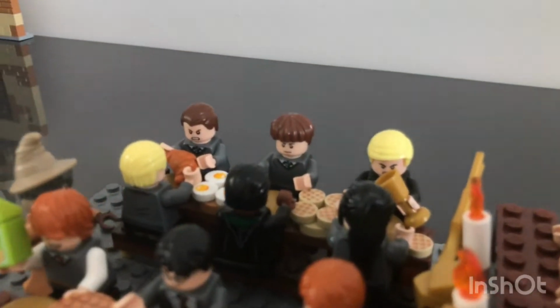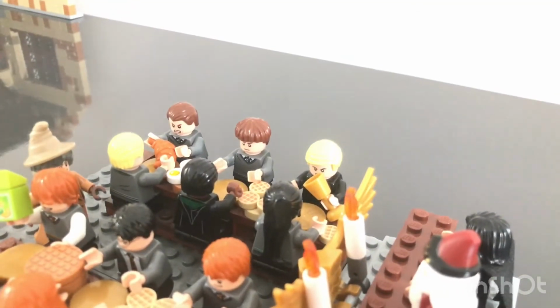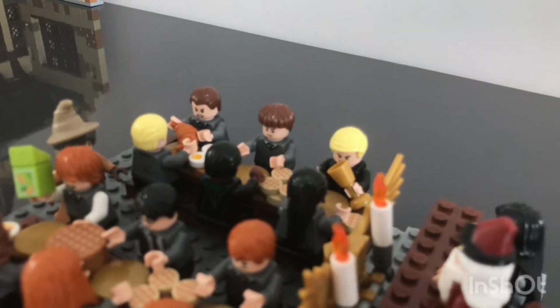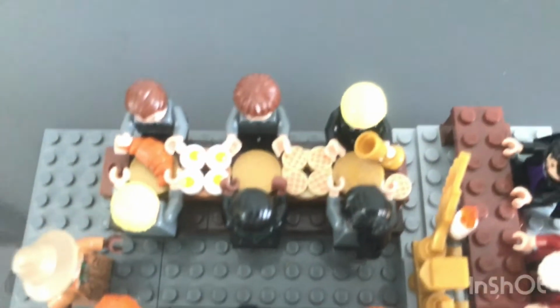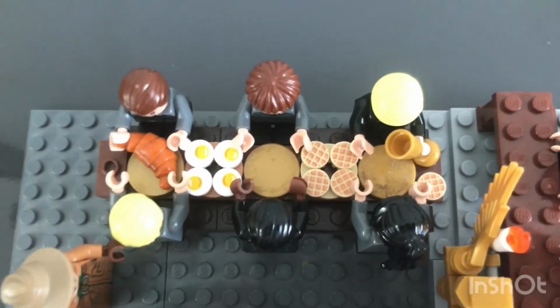So taking a look at the Slytherin table, sorry about the lighting once again. Taking a look at the Slytherin table, you can see Draco's head will never ever adjust the lighting.